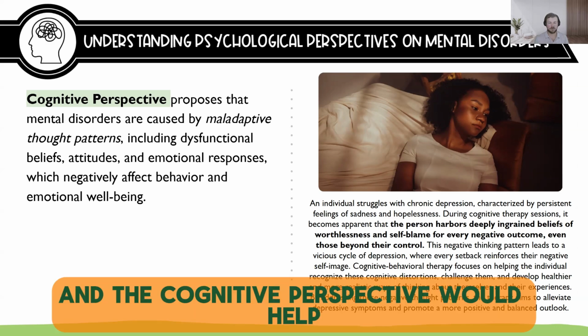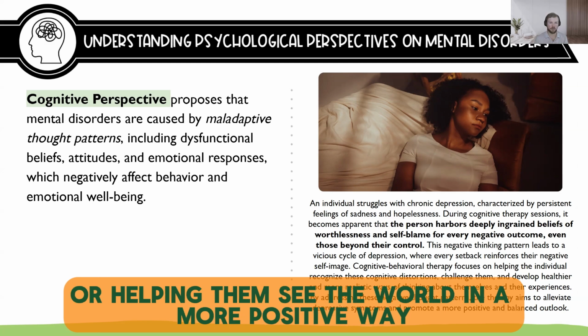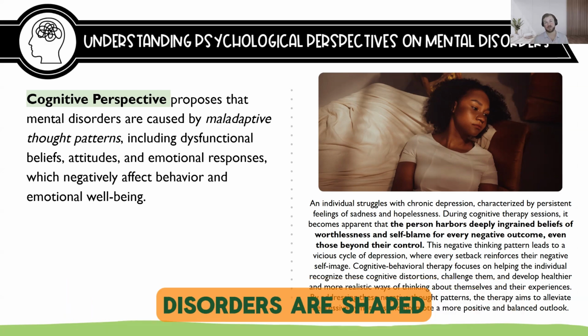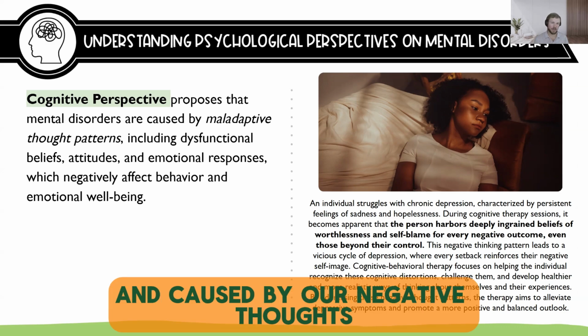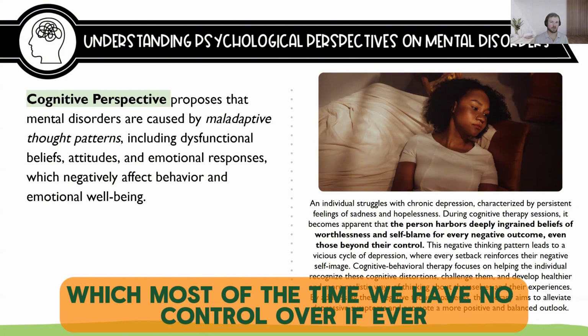The cognitive perspective would try to help those people by helping them think in a more optimistic way or helping them see the world in a more positive way. The cognitive perspective says disorders are shaped and caused by our negative thought patterns, which most of the time we have no control over, if ever.